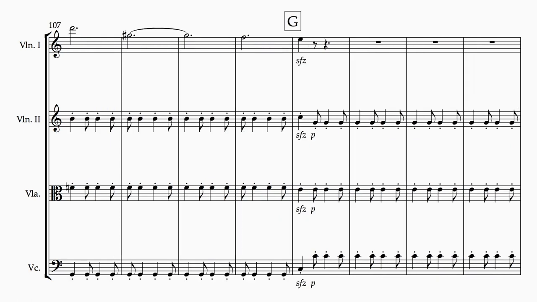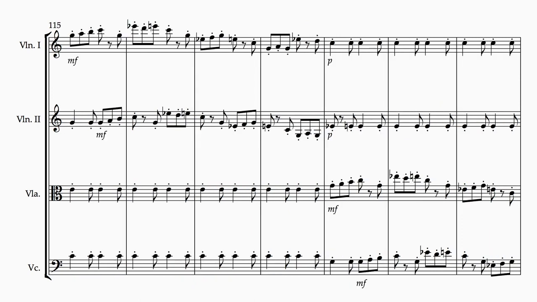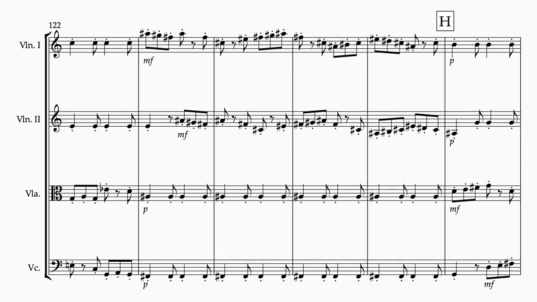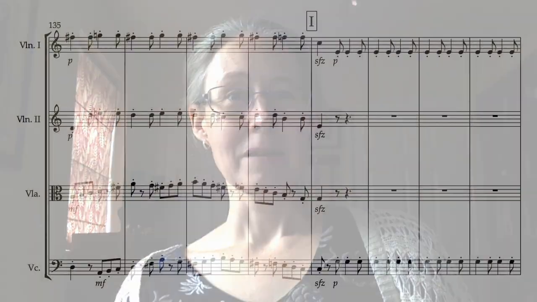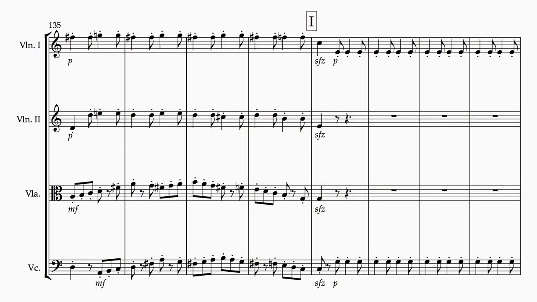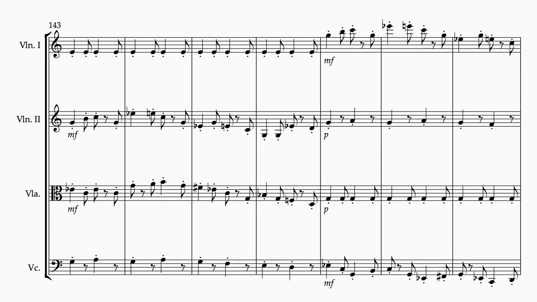And from G, we get another repeat of the rondo theme. This time we get 2 voices playing the melody at once, but they're offset now, so we get this sort of canon effect. And then from I, we get another repeat of the rondo, but this time very pared down, so everything is reduced to the jig rhythm itself.